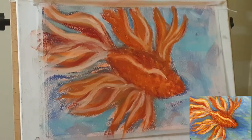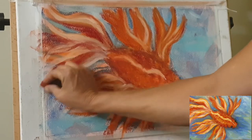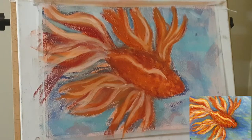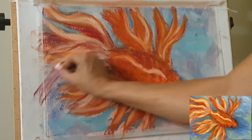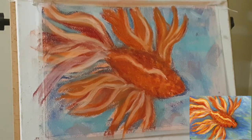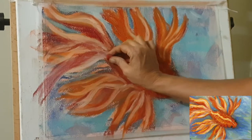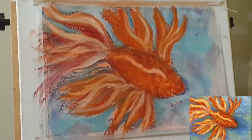After each couple of strokes, just take a look and see what's going to happen next. Just alternating now between the light and the dark to get that tail happening where I want it to. Bring it downwards a bit more. Make it curve around.